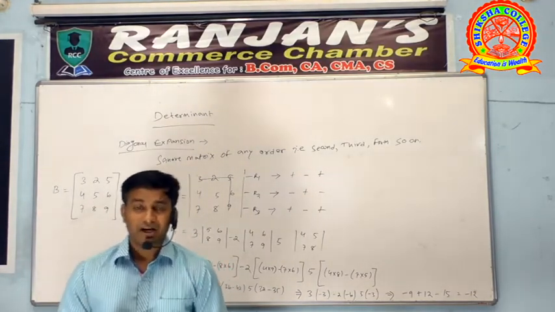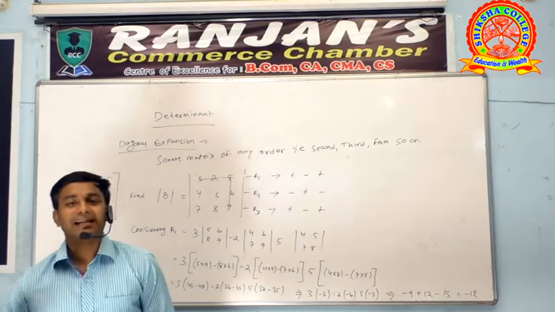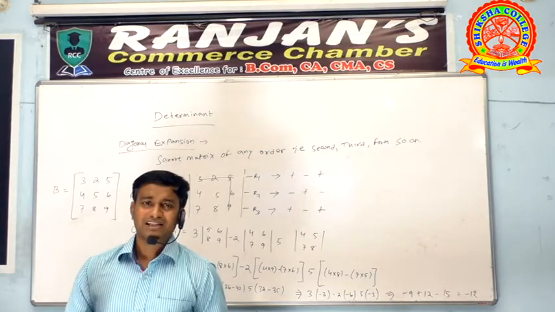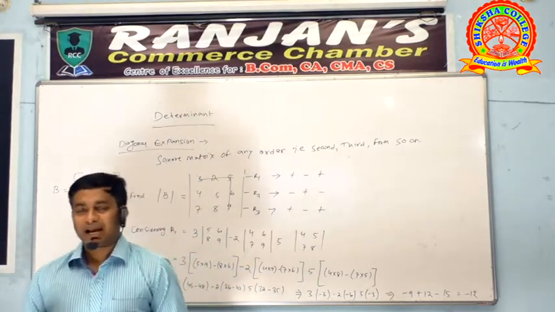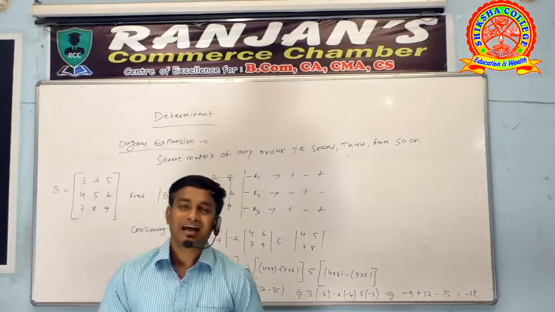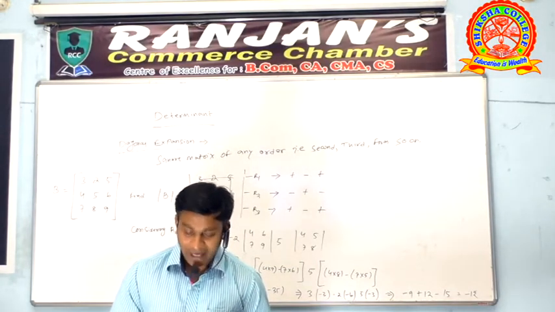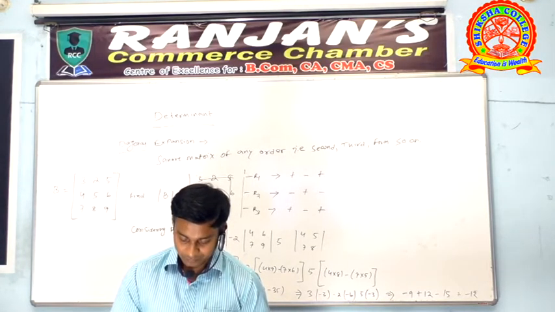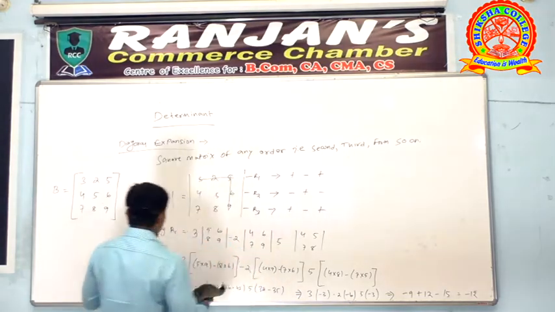So see, here we consider row 1. For your clearance, I am also considering row 2 and row 3. In all the cases, whether we take row 1 or row 2 or row 3, the same value arises, that is minus 12. In all the cases, the answer derived is minus 12. Any row you take, you arrive at the same answer. Okay? Clear?